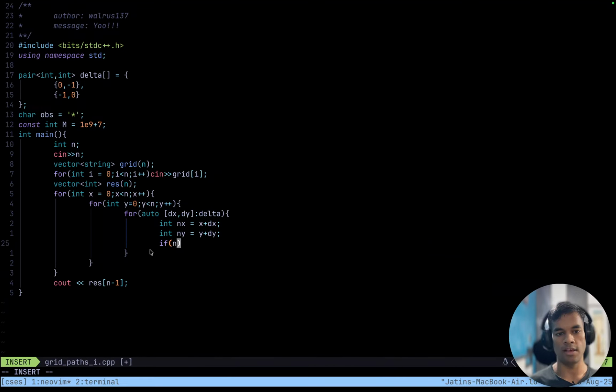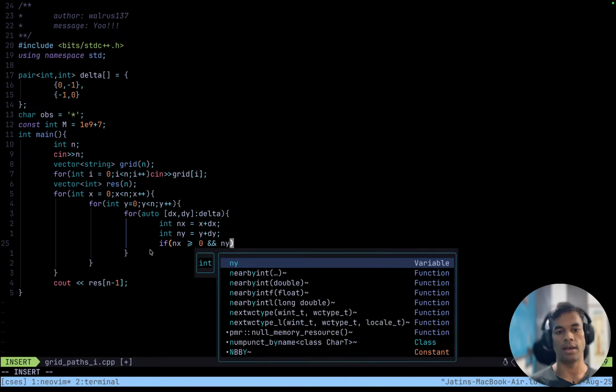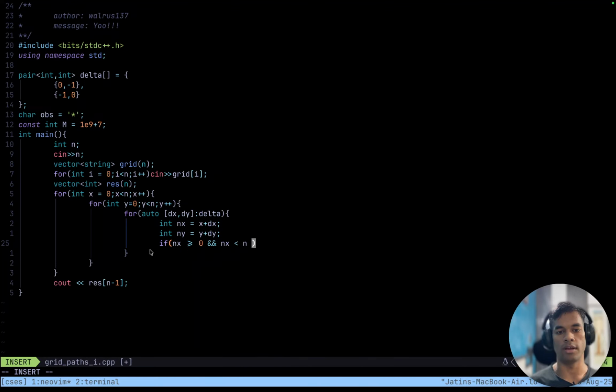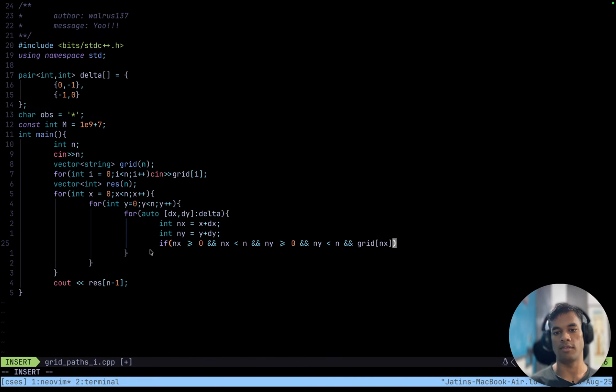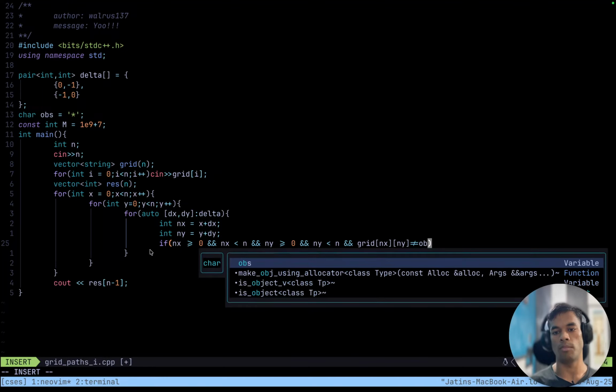If these are in range, nx greater than or equal to 0 and lower than n, and ny greater than or equal to 0 and less than n, and grid nx ny isn't equal to obstacle.